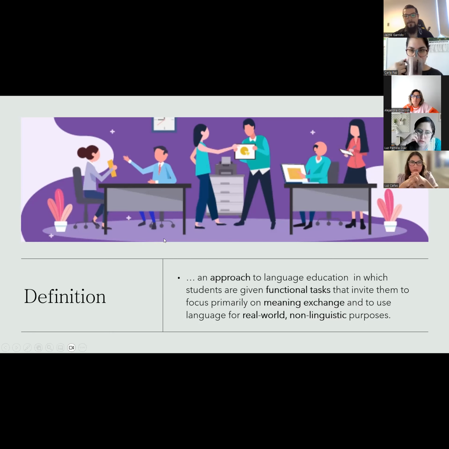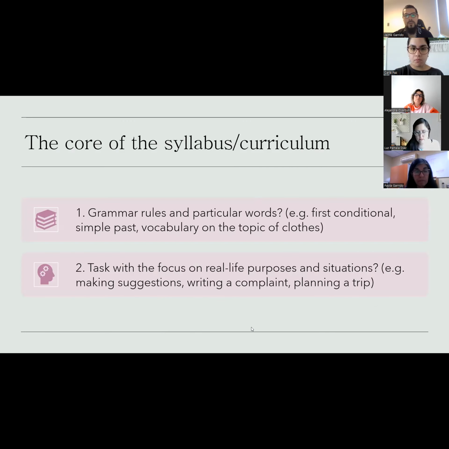Well, from my experience, I can say that finding a functional task sometimes becomes problematic for some teachers because they are not able to identify what a function is for any grammatical structure. For example, what you use the present simple for, what you use the present perfect for, trying to find a function for it. Sometimes it becomes problematic for some teachers, but for others it's not. Okay. So let's continue.